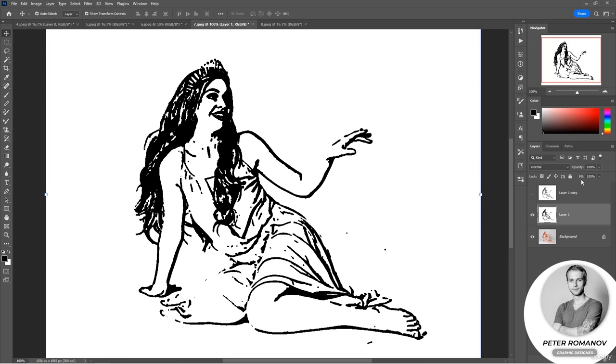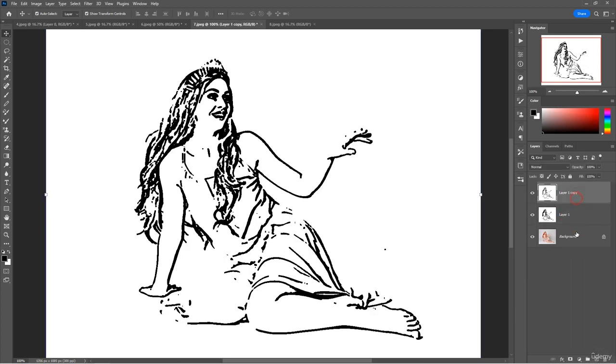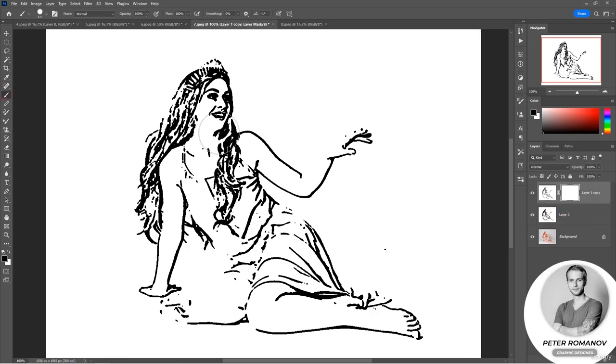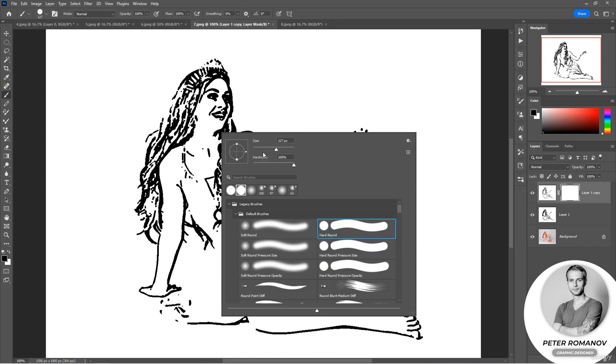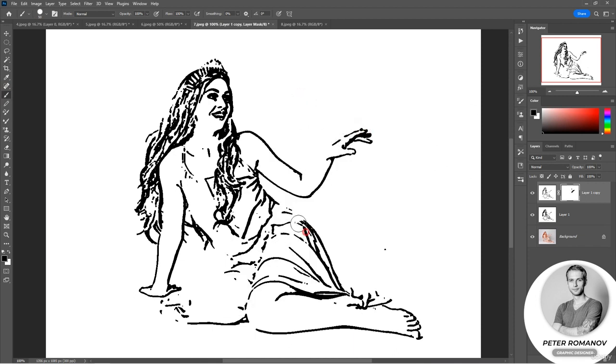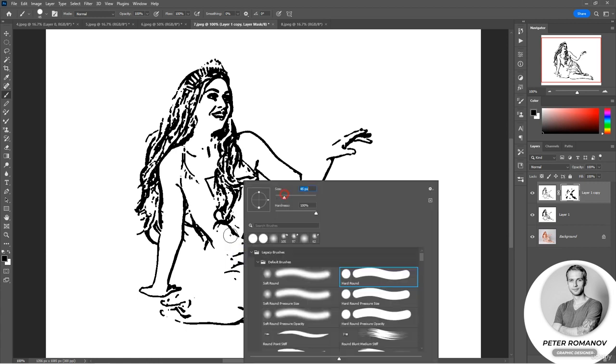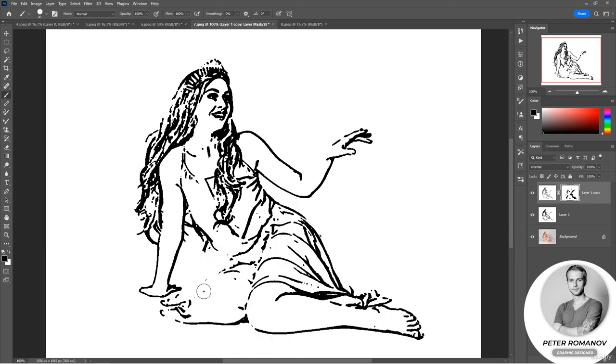And now I turn on the icon of our top layer, to which I added a mask. I take a brush. Moreover, I take a hard brush like this. If the brush is soft, then you may have some artifacts that are not quite desirable. Therefore, we take a hard brush. And then I will take a white brush and remove all unnecessary elements. Well, I will take a black brush again. That's how we can do it. You can also go directly to the layer itself. Here we have chosen a mask. So now you have to refine your image, make it the best version of itself.